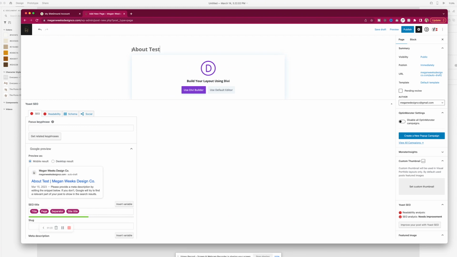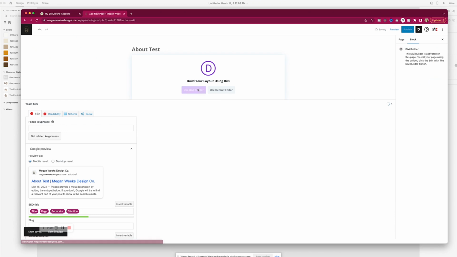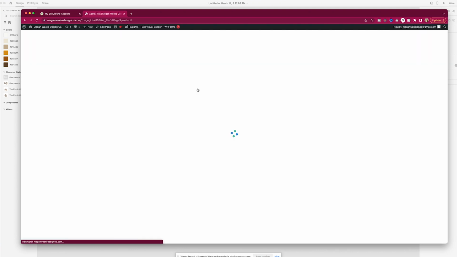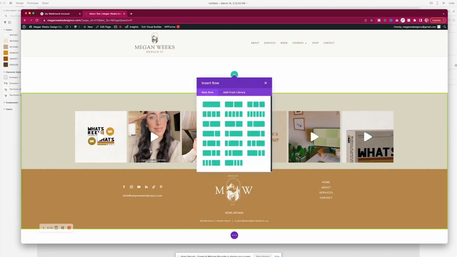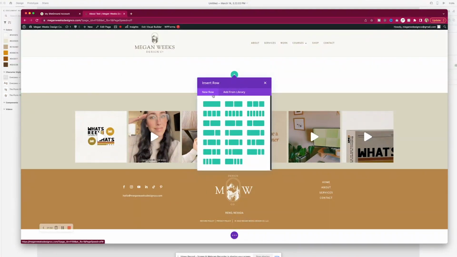Okay, so the reason I like to use Divi Builder, it's like a front-end visual builder. So it allows you to do drag and drop building and design on the front page instead of going on the back end and having to do it there. So I'm going to say build from scratch, and we're just going to build it literally from scratch. So I am going to have to go in later and change the fonts, the colors that I'm going to use if I decide to move forward with it, but this is going to be a good test to see if I even like that new color palette I might do. So yeah, I'll definitely show you guys that as well.